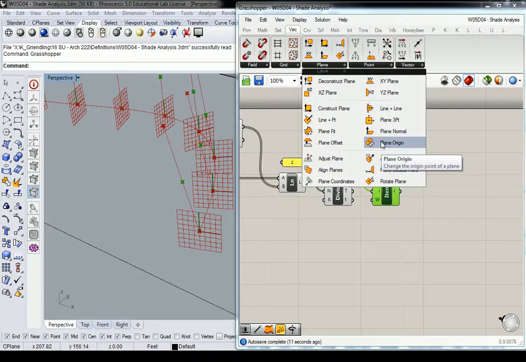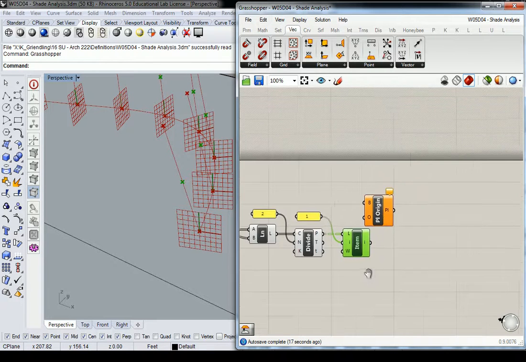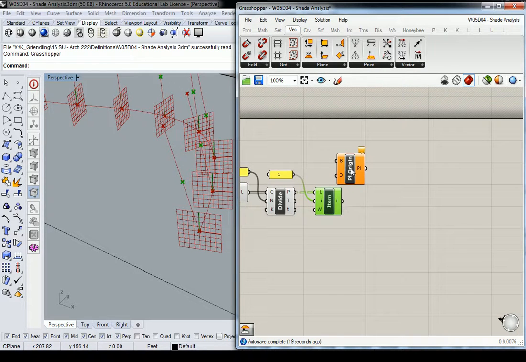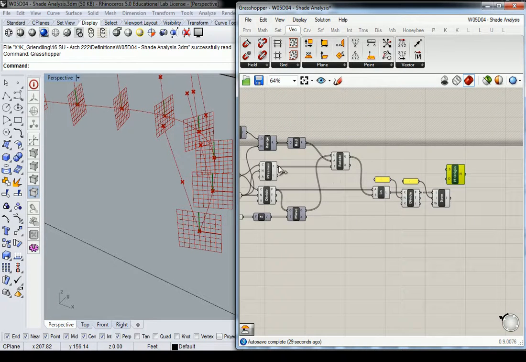Plane origin. So I'm going to use plane origin, and you got a little bit of a sun blast on the screen there, but it's going to ask for a base plane, and then it's going to ask for a new origin. And so it's as simple as taking the plane from the exercise before and then plugging it into the new origin, which is this point right here.